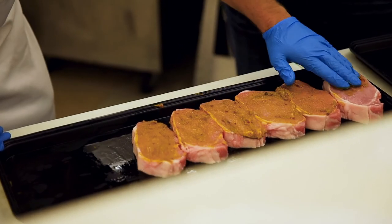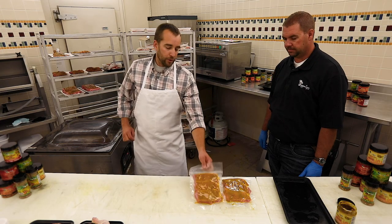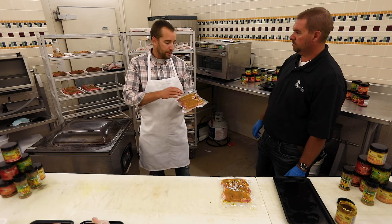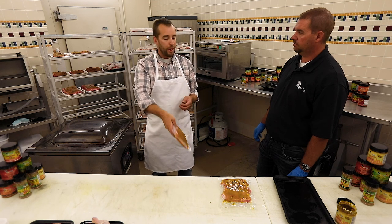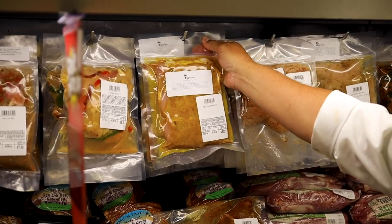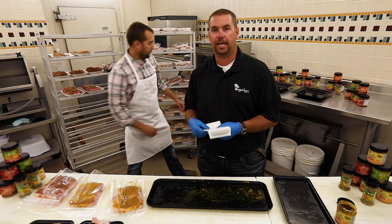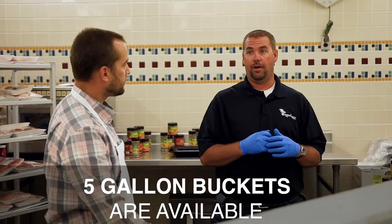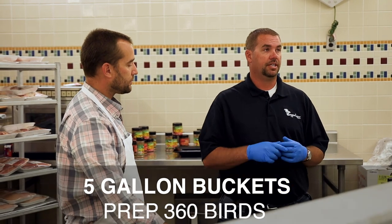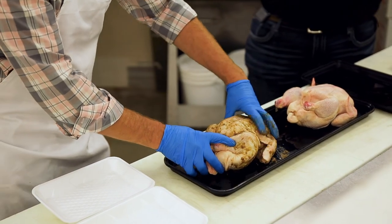The awesome thing about these is the color — it brightens the meat and really attracts people's eyes when it's out on your shelf. We don't put the tray in the bag on seasoned items because anyone familiar with sous-vide cooking can take this bag without even opening it and put it right in their sous-vide cooker. The ingredients label is already printed — just take the sticker off and put it on the package ready for sale. For those doing large volumes, we also sell these in a five-gallon bucket, which will do 360 birds. You can vacuum seal the whole bird and have it out in your self-serve counter as a convenient, eye-appealing item.